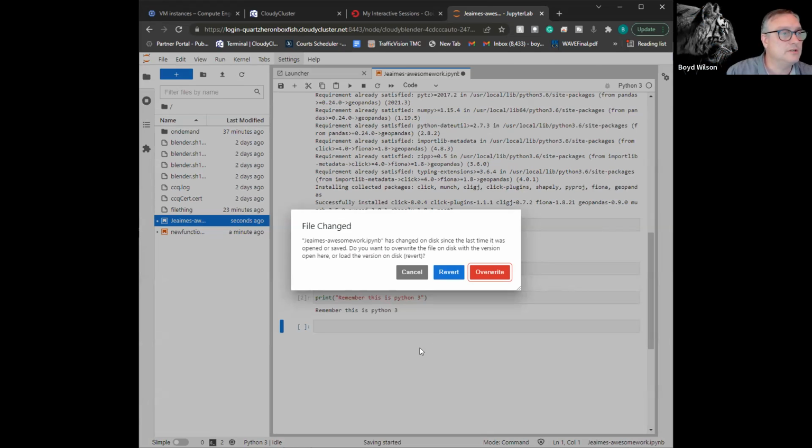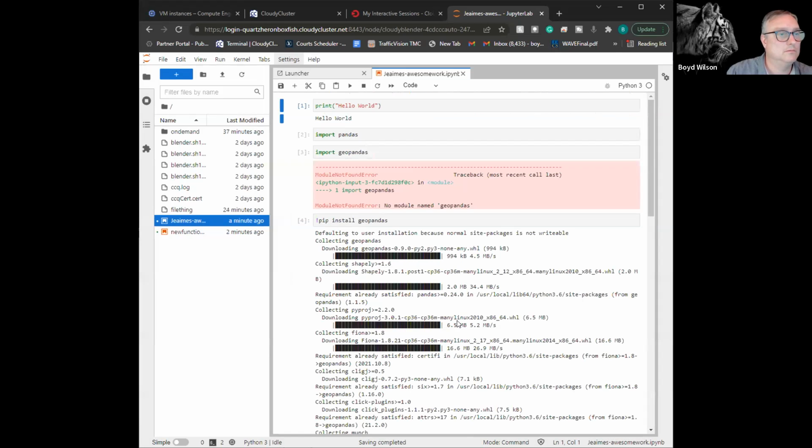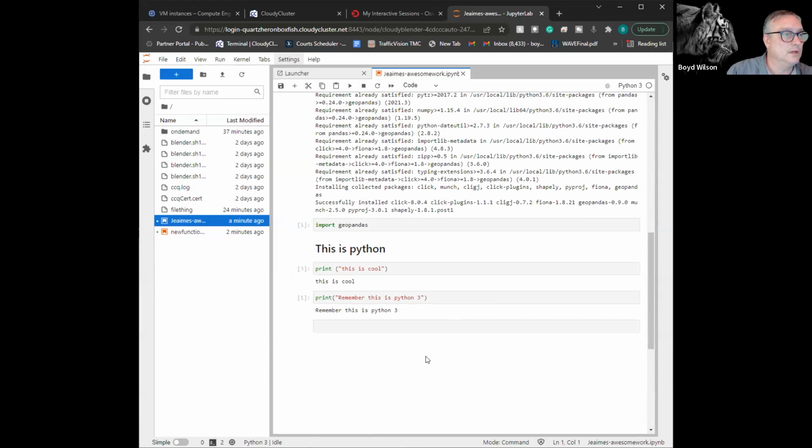Hey, can you all see that dialogue on my screen? Yes. So if you wait long enough, it actually tells you it's changed. If you click overwrite, that means I'm going to overwrite Janie's changes. But if I hit revert, it will load the version on disk. So it does do that, but it takes a minute or two. It looks every couple of minutes. So if you see that screen, make sure you read the dialogue and do what you want to do. Sorry to interrupt. I thought it would pop up sooner, but there it is, finally popped up.